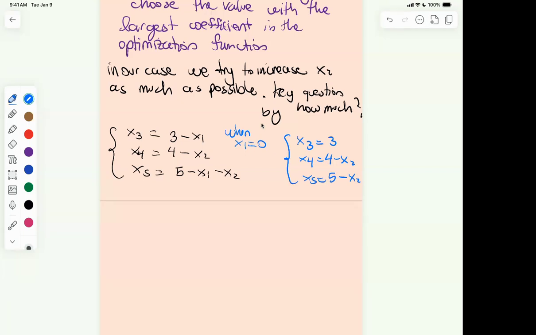So for example, because this has to be non-negative, that tells you from the second equation that x2 cannot go past 4, right? And from the last equation, x2 cannot go past 5, but the second one wins, because if you set x2 to be 5, then that messes up the one in the middle, right? Because you get 4 minus 5, so you would get -1. So the idea is that because of the non-negativity of the variables, the best you can do is set x2 equal to 4, okay?